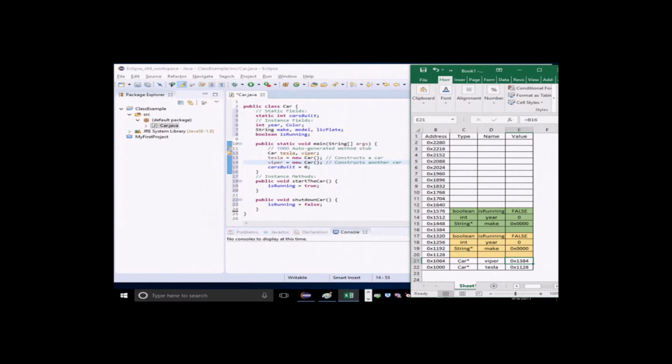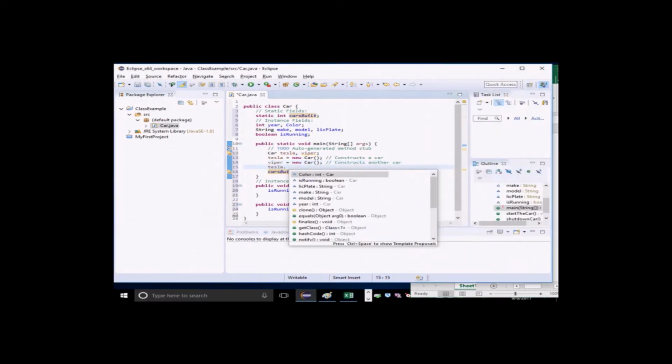Alright, so if in the code I do Tesla dot, oh look, I press dot and that shows up. What do you think all those things are?